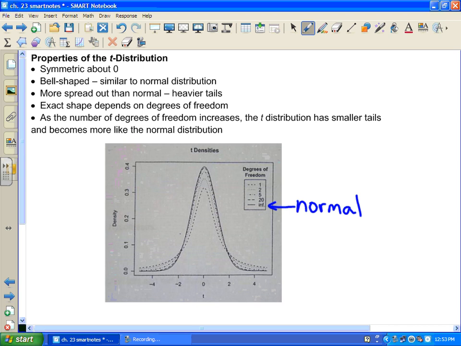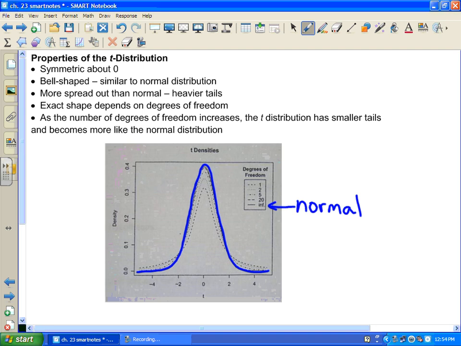So, the darkest line on this graph, I'm going to try my tracing skills. The darkest line, that's the normal model. That's pretty good, right? Okay, so look at the normal model compared to the other models that are all drawn in. What happens in the middle here? Yeah, the other models are lower than the normal model.